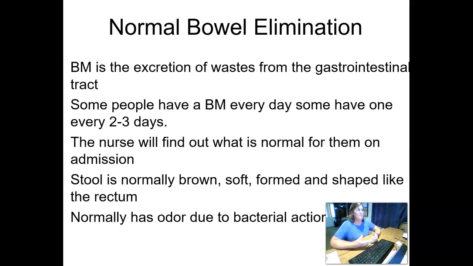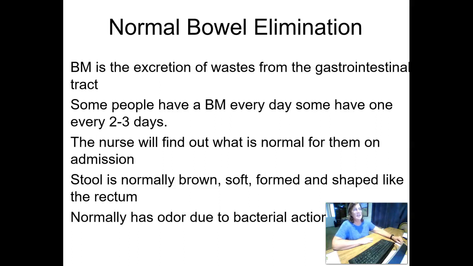Whatever is left over from all the foods that we take in is going to come out in the form of a bowel movement. Now, some people have a bowel movement every day. Some have it 2 times a day. Some people have one every 2 days or even every 3 days. So everyone's normal is different. So the nurse will generally find out on admission. When an RN does an admission assessment for a resident, they're going to find out what their normal bowel elimination pattern is and what they have to do to help maintain that. And then we will help follow that as much as we can to help keep them as regular as possible.